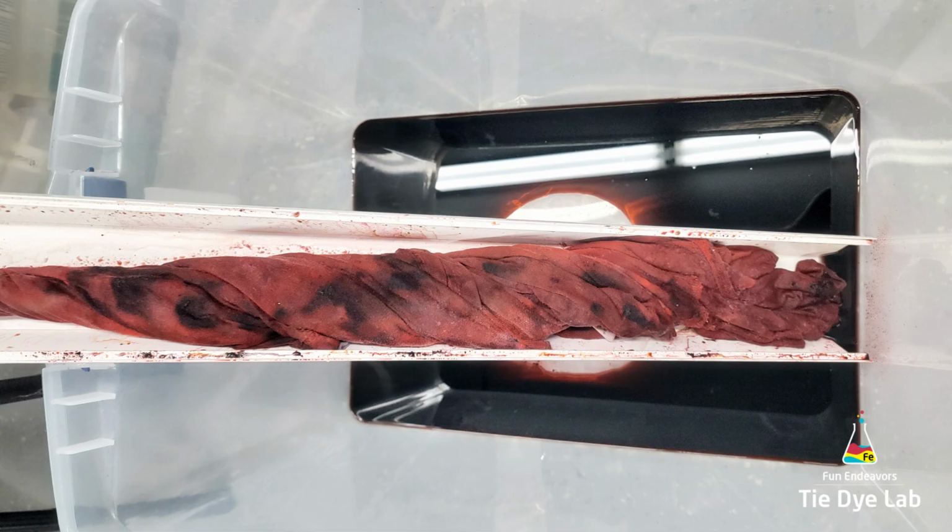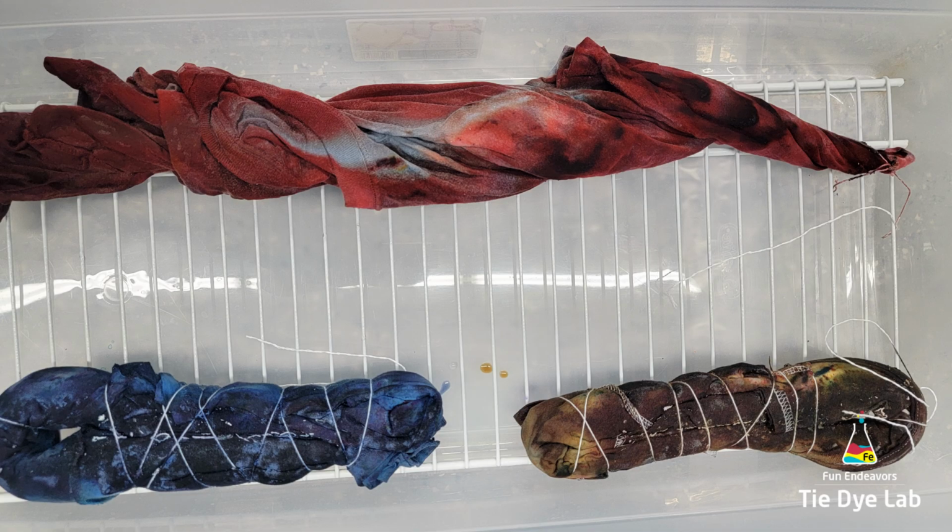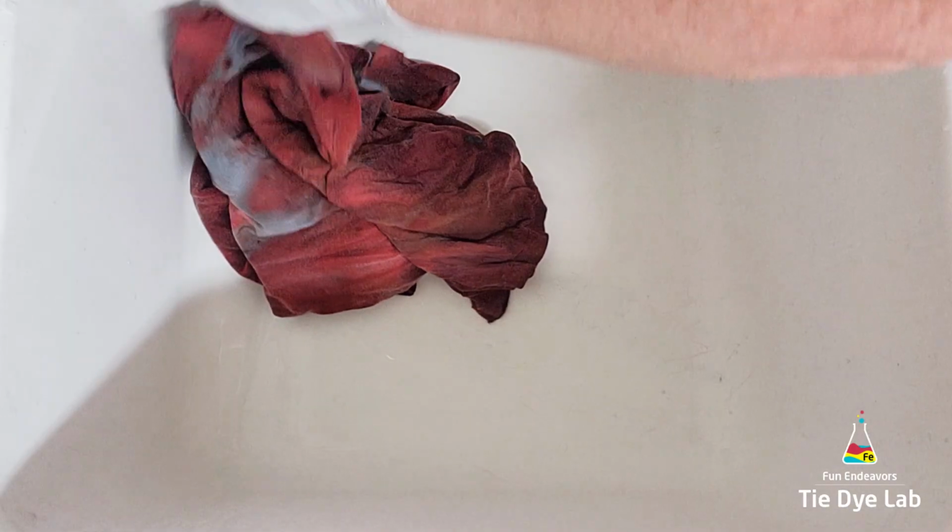I left the shirt at an incline for a few more hours, and then I took the shirt out of the piece of vinyl guttering, placed it inside of a tote that has a metal rack in the bottom, placed the lid on the tote, and put it outside for the shirt to process in the heat. After 48 hours, I began rinsing it.